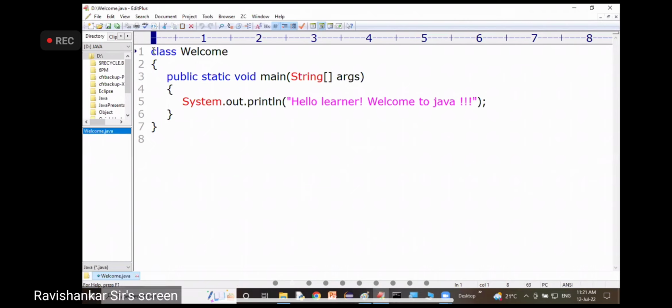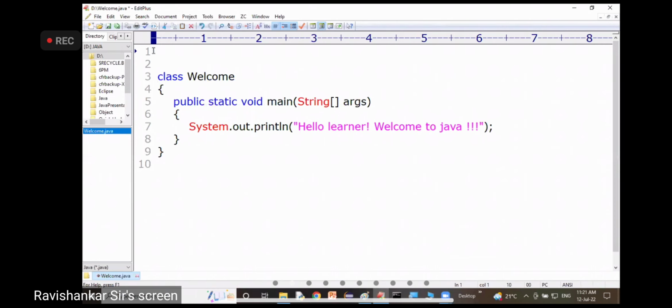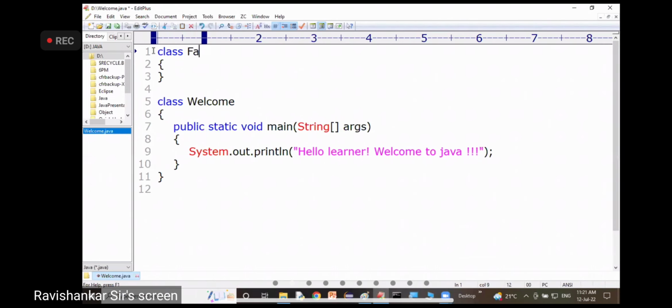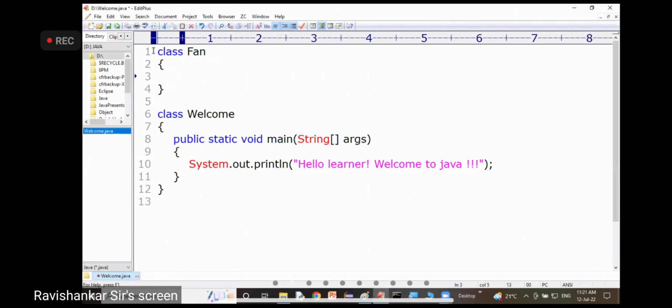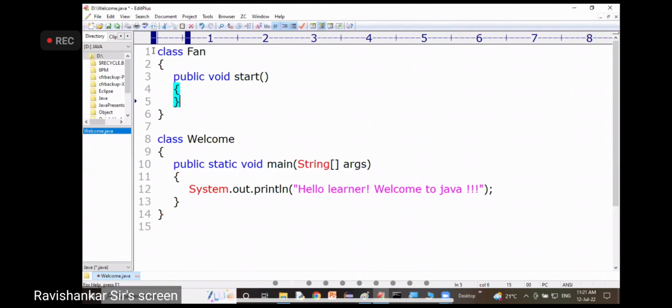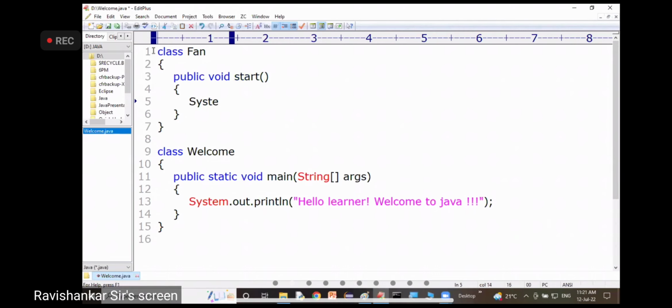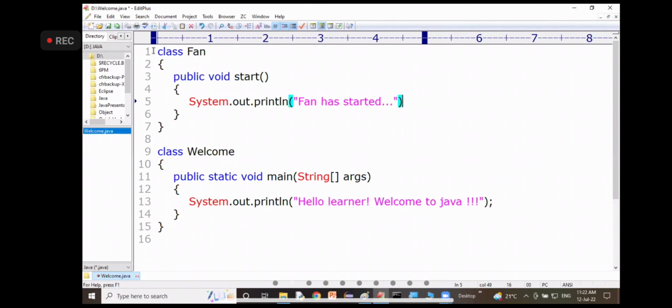Just look at this very carefully, guys. Let's say here I'm taking class Fan. Public void start. And here I'm writing System.out.println("Fan has started"); semicolon.